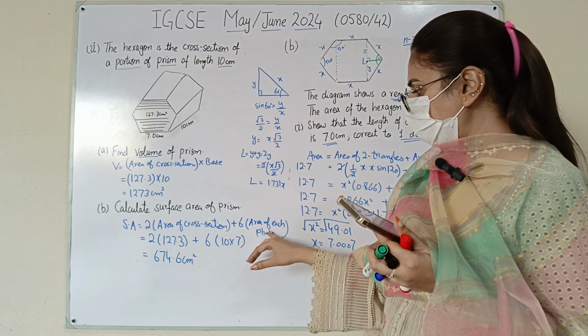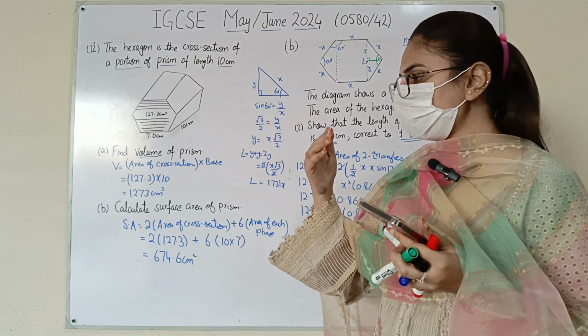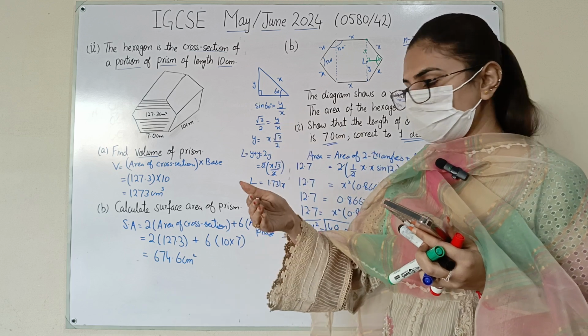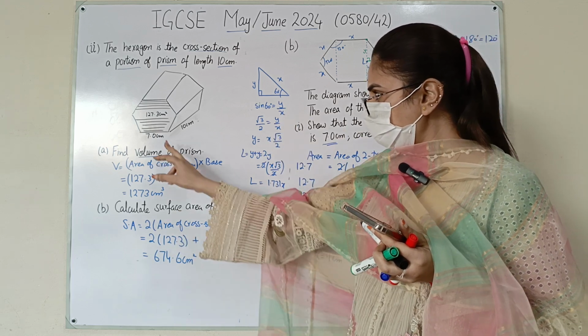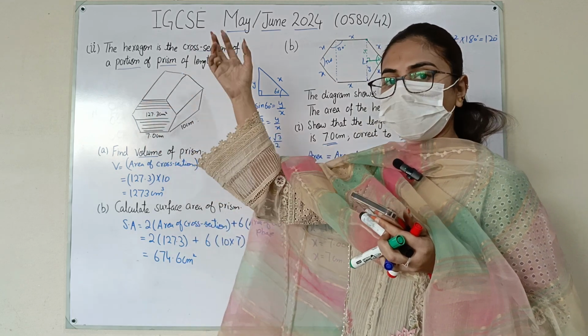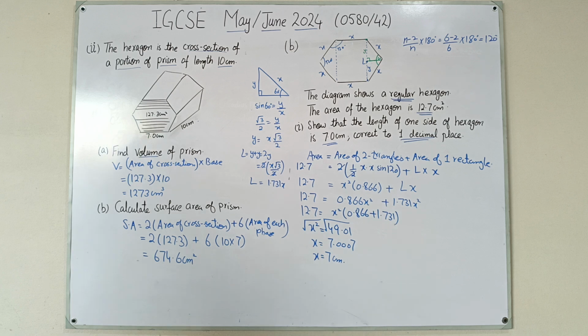is that there are 6 faces, so you have to calculate the area of each face and multiply the answer with 6 in order to get the area of all the 6 sides. While there were 2 sides as well, one at the front and one at the back. So this was the whole question related to question number 9. Let's move toward the next question.